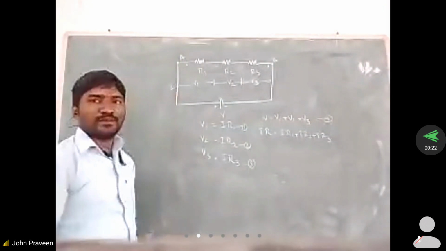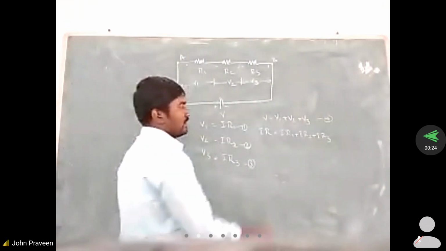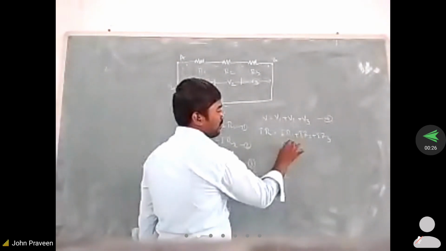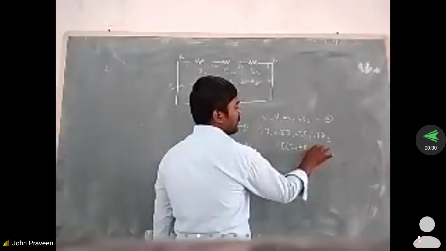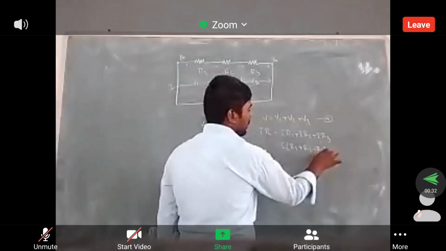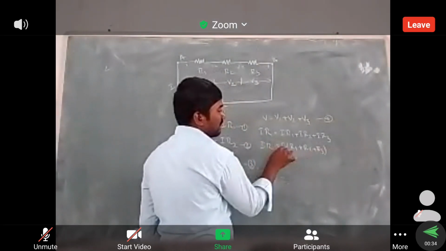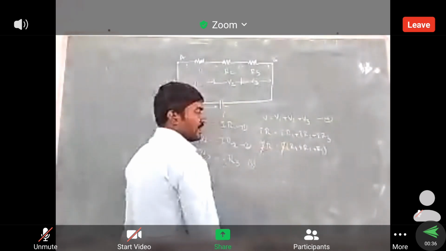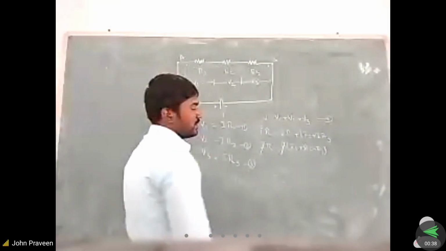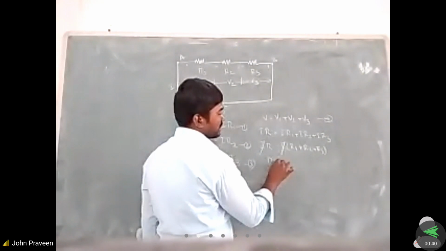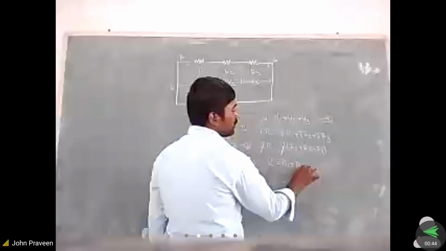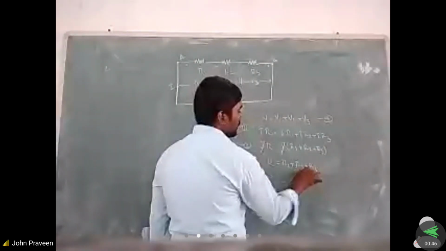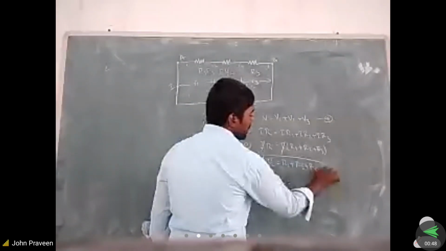I is a common in RHS side. Right? We are taking I as a common. So then what value you are getting here? I into R1, R2 plus R3. So this is the IR. So in both sides I gets cancelled. So then we are getting the equation as R is equals to R1 plus R2 plus R3. So this is the equivalent resistance.